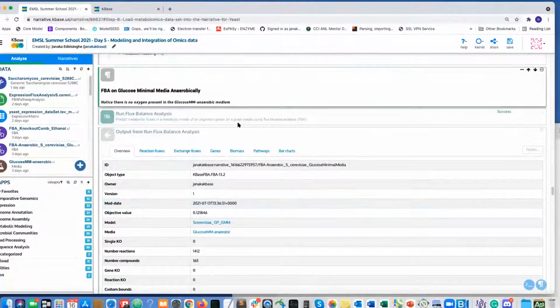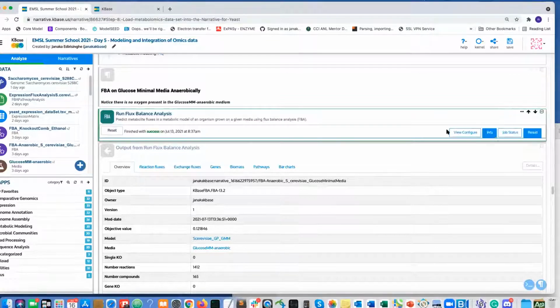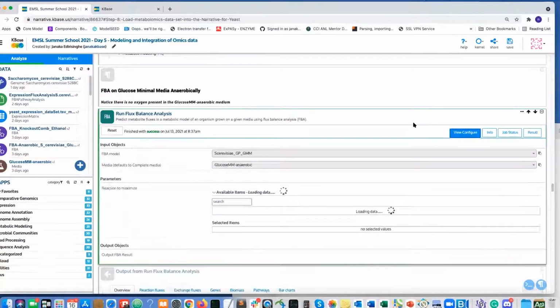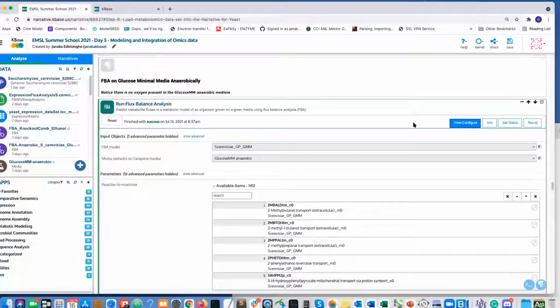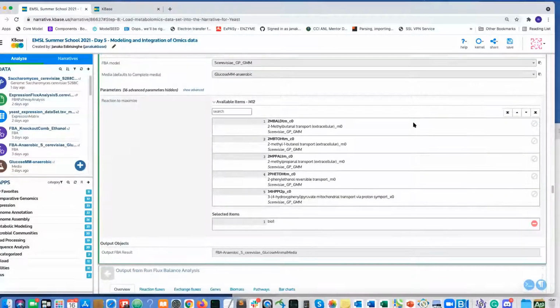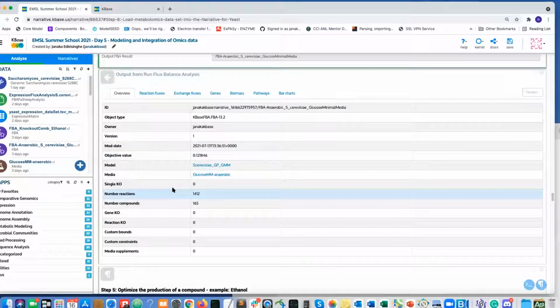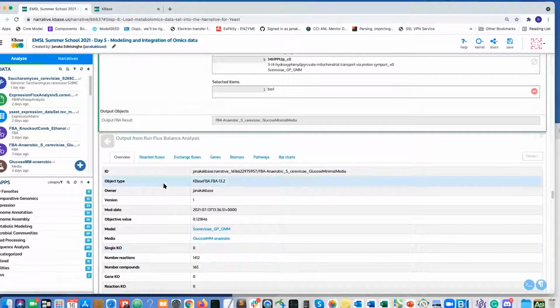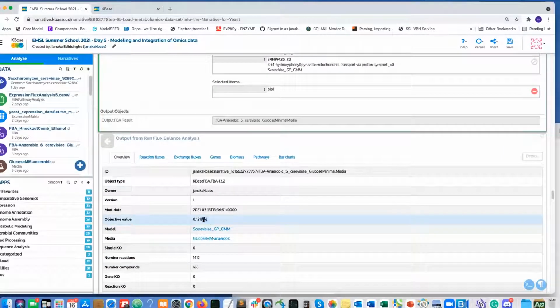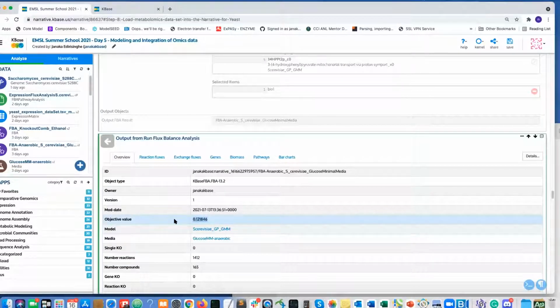And then you can grow anaerobically. Most of the time, to get fermentation products, you grow these organisms anaerobically, right? So that should be reflected when you simulate anaerobically. If you simulate anaerobically, you get another flux profile, and understandably, I can see the objective value of the growth went down compared to aerobic FBA.